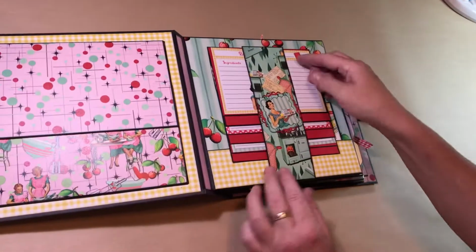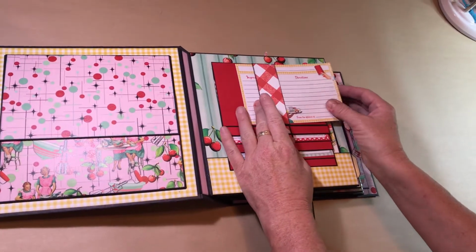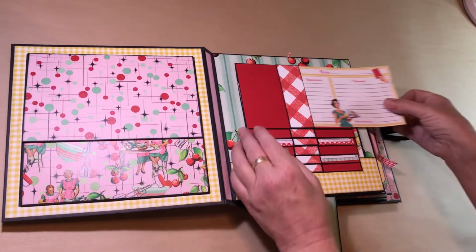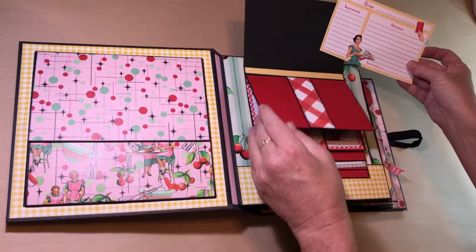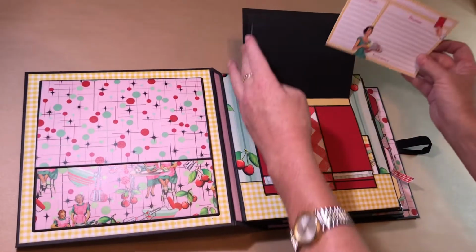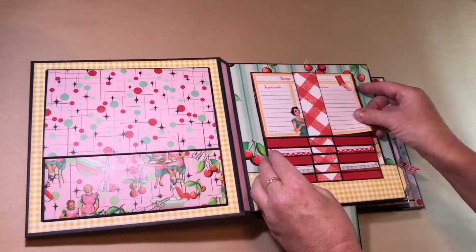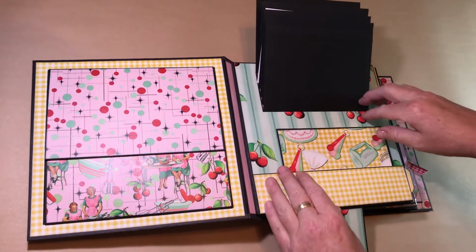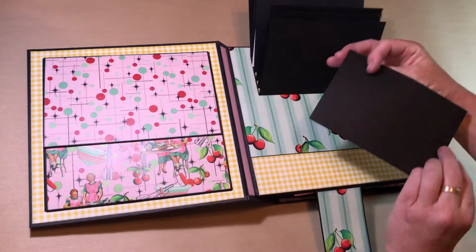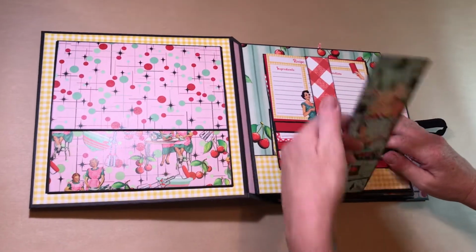And then we have this waterfall here. I made these just like Michelle Allen did in her book so that you could slide these through. Blank on the back, you can write on the back with one of those chalk markers or put photos on there. The collection is just absolutely adorable, so it's got that 50s old-timey look to it. I loved it. This is a little card she can put something in or write something about the recipe that was her mom's or her grandma's or whatnot.